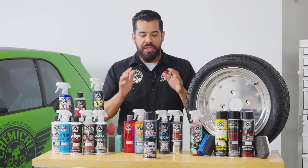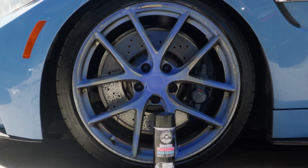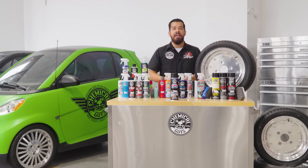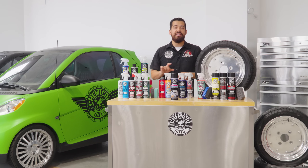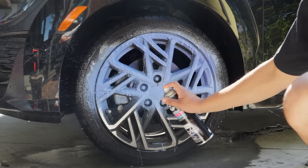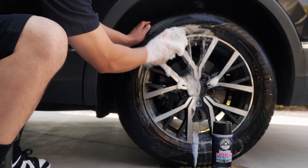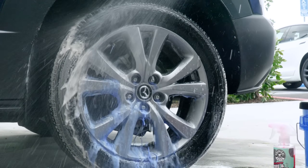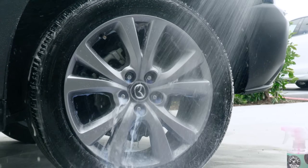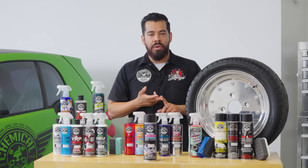Insight is a perfect product to start with because it's a foaming cleaner — you spray it on, it is blue, and then it begins to turn white as it reacts to all the dirt and grime sitting on the surface of your wheel. The science behind this product is that we wanted to make it extremely easy and fun to use. You can quickly spray your entire wheel and those hard-to-reach intricate areas with a fast-acting foam cleaner. Once it turns white, you have two options: either start scrubbing with your favorite wheel-cleaning brushes, or if your wheels aren't too bad, you can just rinse it off with a pressure washer or traditional garden hose. It's safe to use on virtually all smooth, glossy wheel finishes — paint, powder-coated, chrome, and more.